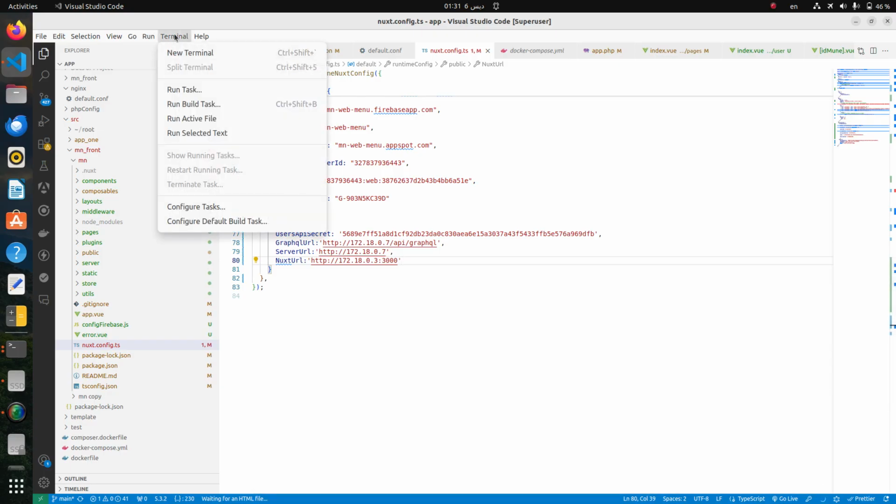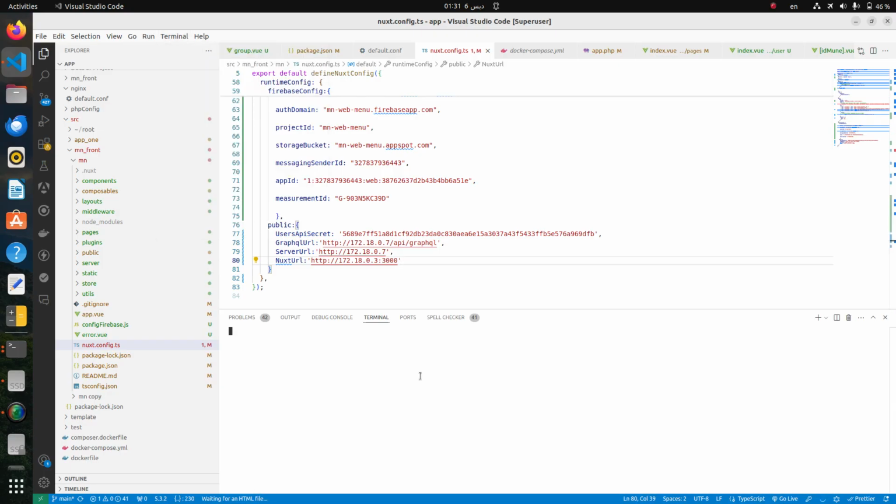We needed a new terminal, for example, and run docker compose start.